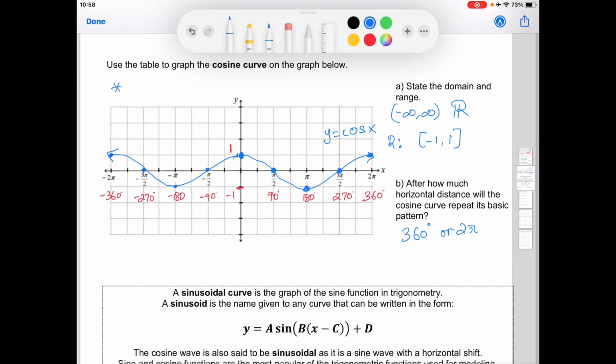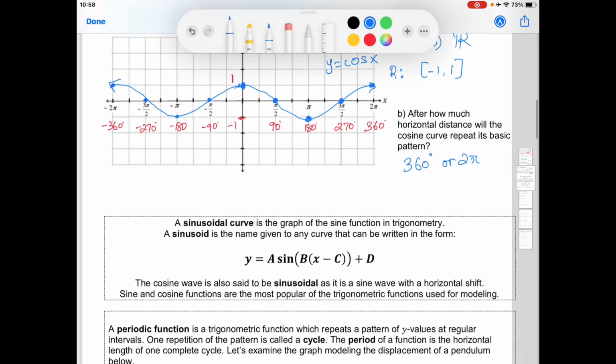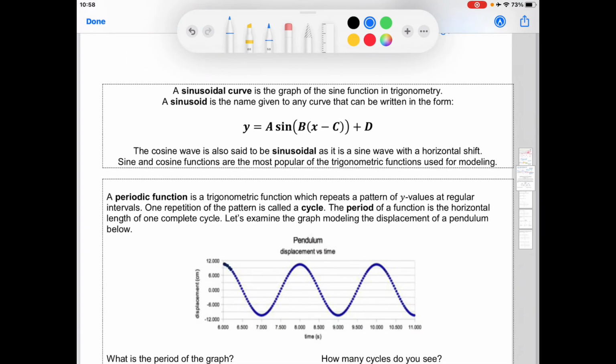That's one full cycle. Again, let's write down the pattern for the cosine graph. It starts at max, then goes to mid, then minimum, then mid, and then it ends up at max. So do you see how it starts at max and ends at max? And your sine graph starts at the midline and ends at the midline. So that's what it is.